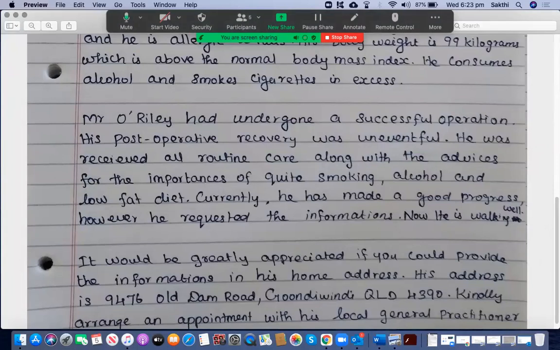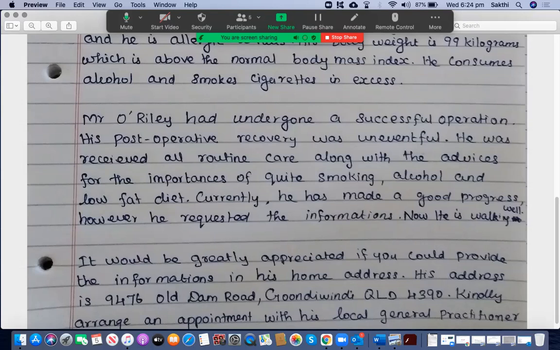It can be used to connect two different sentences or two parts of a sentence. In "He has made good progress," a comma is not needed here. It is optional here, but after "however" it is mandatory. Here it is optional, you can either put it in or not, it doesn't matter. But here you must.